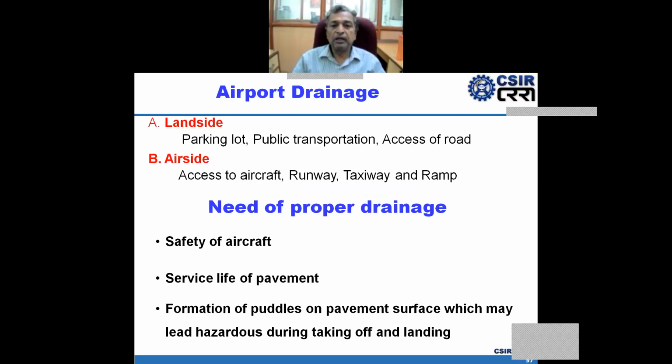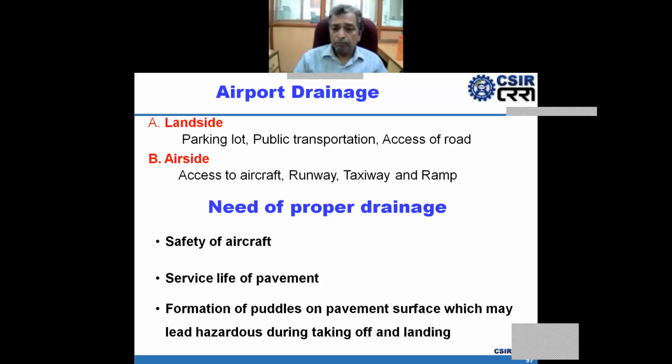So we will see in airport drainage system, there are two sides. One is land side, which is parking lot, public transportation, and access road. And the other side is air side, which is access to aircraft, runway, taxiway, and ramp.